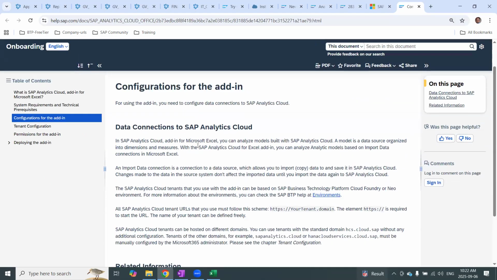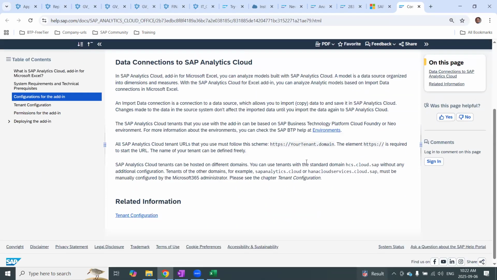In the SAP Analytics Cloud add-in for Microsoft, if your tenant domain is other than the standard one, it must be manually configured by the Microsoft Office 365 administrator. This takes you to the Office 365 IT admin, and then they deploy it centrally. So in order for this to work nicely, your domain must be the SAP-given, generated domain.